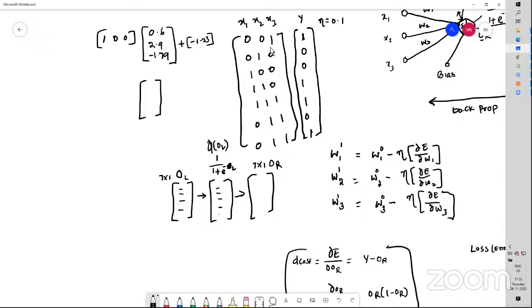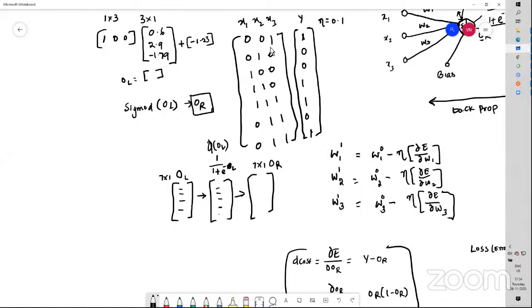This is 1 by 3, and this is 3 by 1. So you would get a matrix which is 1 by 1. My mistake. So we would get a 1 by 1 matrix, which is just going to be one single value. And then we would pass this value, this is the output of the left hand side, the summation, to our sigmoid function. So sigmoid of OL will generate our output on the OR side. So this is going to be our final output.